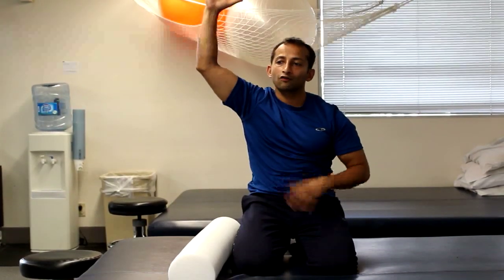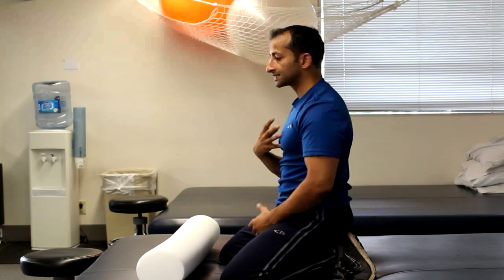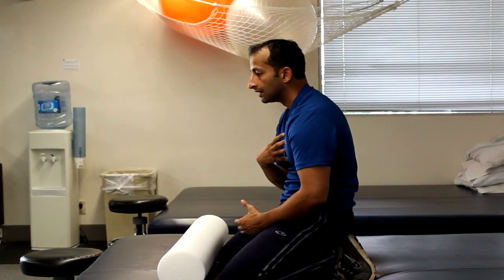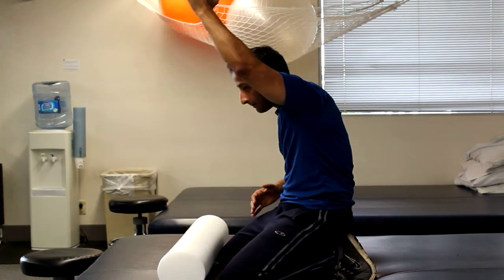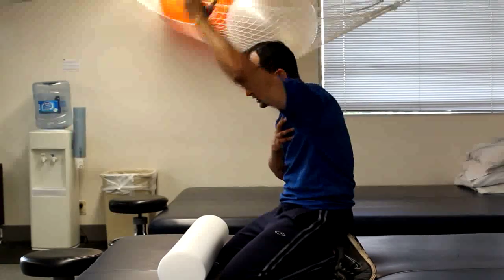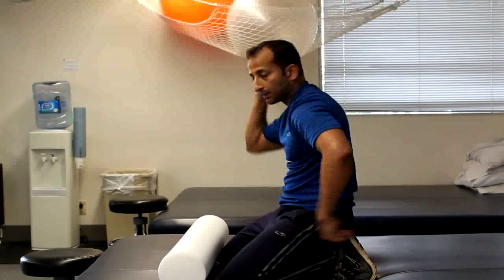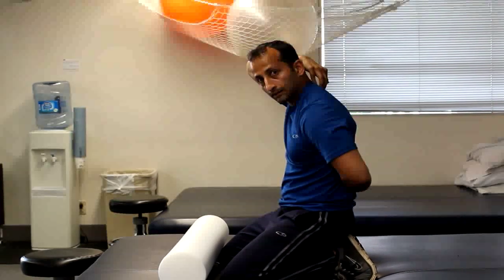where if you're trying to work on overhead things, and in addition to the shoulder, a lot of the restriction is because if my thoracic spine is stiff, if I'm rounded through here, mechanically I just cannot get up here. But even if you get adequate range in the shoulder, you're just not going to be able to reach up there because the thoracic spine is stiffened up through here. Thoracic spine being your upper back through here.